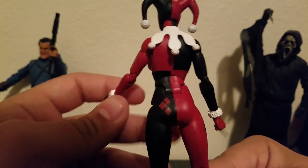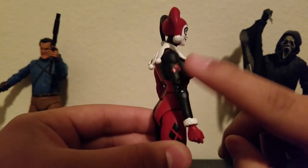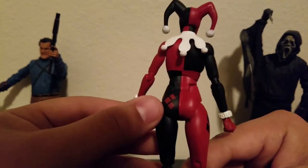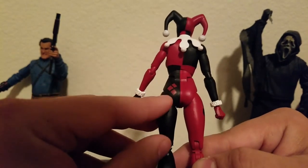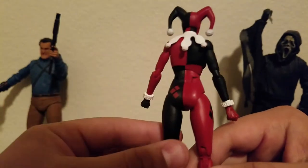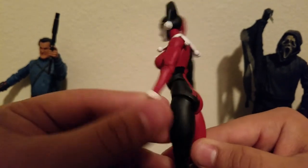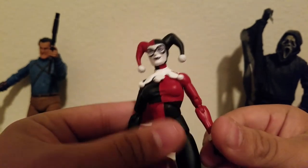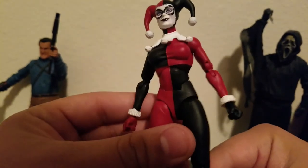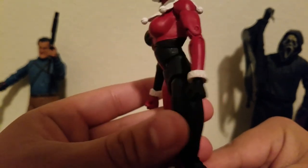The sculpt again, you know, it's nice. And oh yeah, the diamonds, I'm happy they didn't miss on the diamonds. They have a diamond on the left cheek. Glad that they have that too, because that's how it is in even the anime series. I remember her having it on one of the cheeks. And she doesn't have one here, so I'm glad they didn't put one here, because she only has it on one arm. So yeah, then the cuffs, or the ruffles, or whatever you want to call them, are sculpted pretty nice.